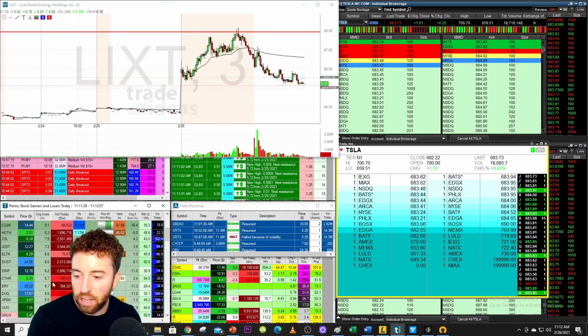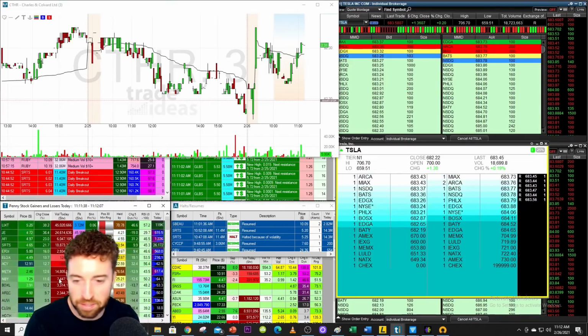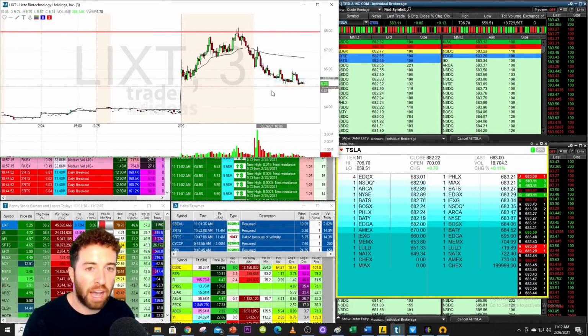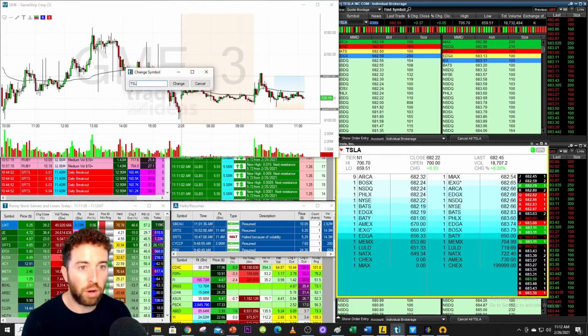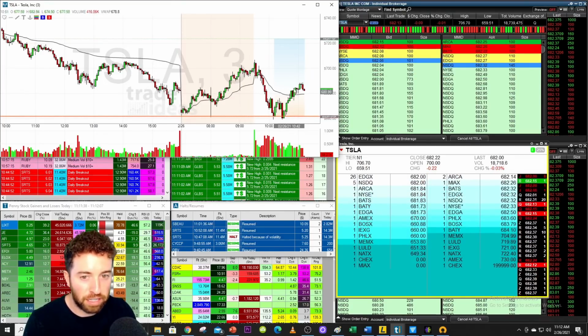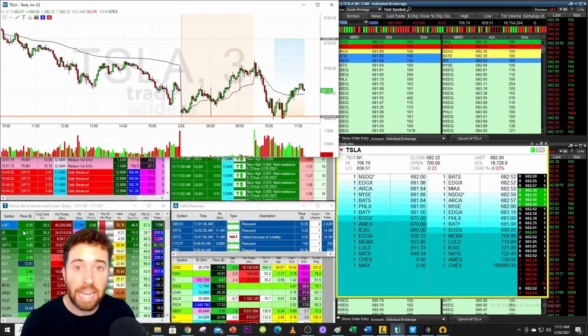So if you're looking for bounce plays off these types of plays that are only up 0.4%, you're never really going to be able to make any money. You want to stick with the most hot and the most active top gainers. Those are the ones that are going to make you the most money. Tesla, obviously very hot, very nice bounce play. Now, I understand Tesla's not a penny stock. Right now on this Friday, we're not having many hot top gainers.